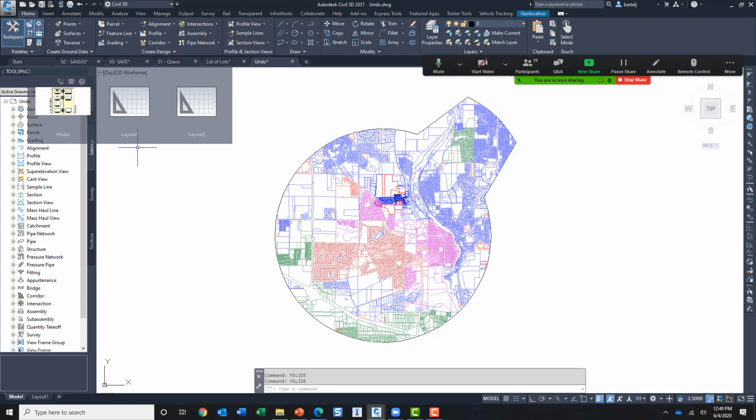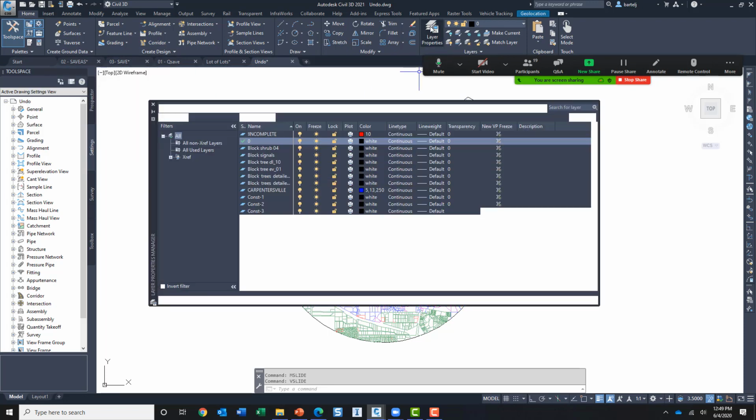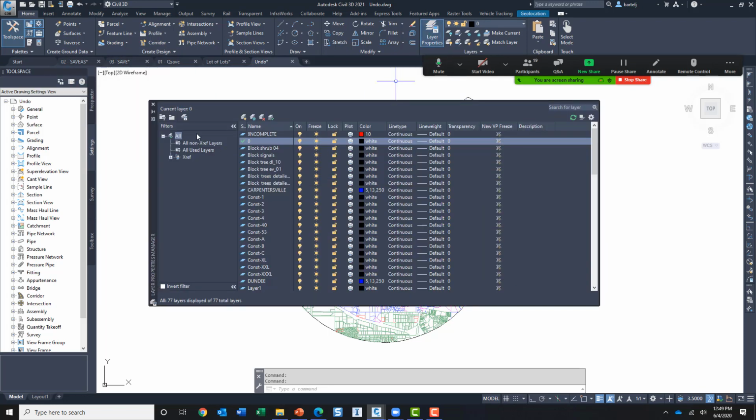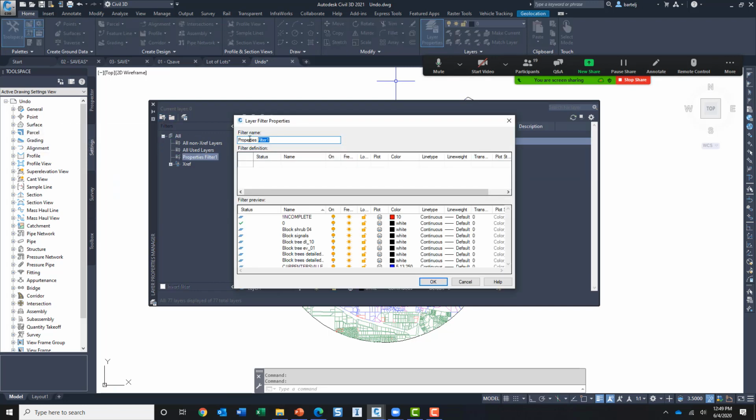The easiest way to look at wildcards is by looking at the layer dialog box, and we'll look at creating a filter. I'm going to use this today just because it's a good example of using filtering layers with wildcards. We'll have maybe another session where we spend more time on the filtering itself. But for example, I've got a lot of layers, and in many cases, those layers will have some standardization with names and how they're numbered and things like that.